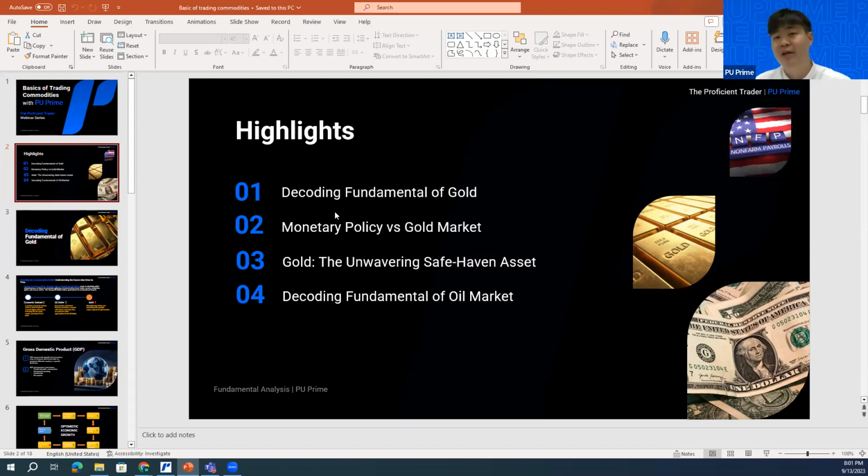Normally, if the Federal Reserve says they are going to increase interest rates aggressively in the next quarter, it will continue to impact the gold market. You might wonder why this happens, so we will discuss that later. We will also talk about why we consider gold a safe haven asset. When does gold go up? During high risk events. So what is the high risk event recently? This is another thing we are going to talk about. By the end, we will have covered the fundamentals of the gold market. Gold is also a famous instrument for global investors, so these are things we can try to understand to enhance our trading strategy for the gold market as well as the oil market.